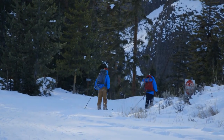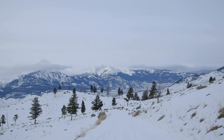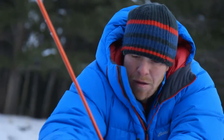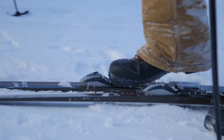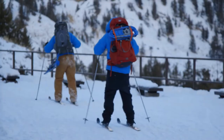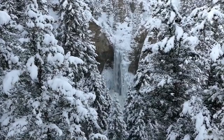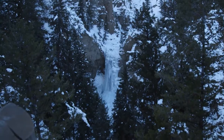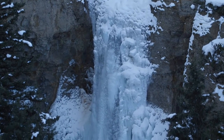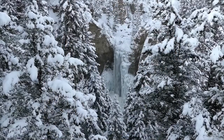After blowing our plans for winter camping, Jack and I decide to salvage the rest of the day by heading to Tower Fall — a natural wonder that played a huge role in making Yellowstone a national park. The view is incredible. Tower Fall got its name from the towering volcanic rock formations that surround it. It plunges 132 feet. A painting of this iconic view in summertime helped persuade Congress to make Yellowstone the world's first national park in 1872.